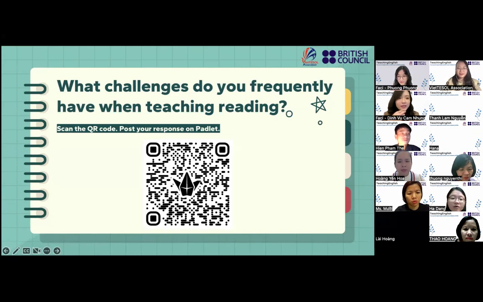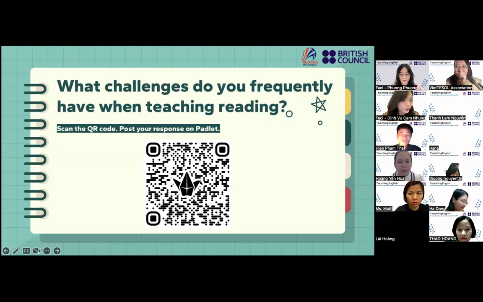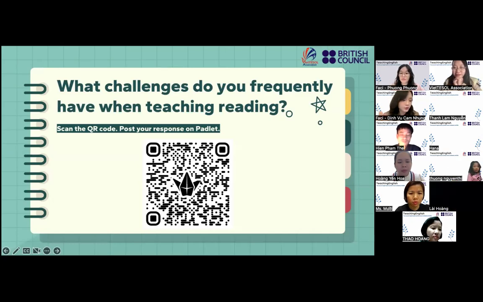Okay, maybe one more minute until everybody has typed in the Padlet. Okay, so sometimes in the reading lesson, we have a lot of translation. So is translation good or not? I think this one will be mentioned in our workshop as well. Okay, students lack background information. Okay, so maybe the topic is a bit academic, right? They are reading about something that they would never read in their own mother tongue. So this is also something that we have to address.